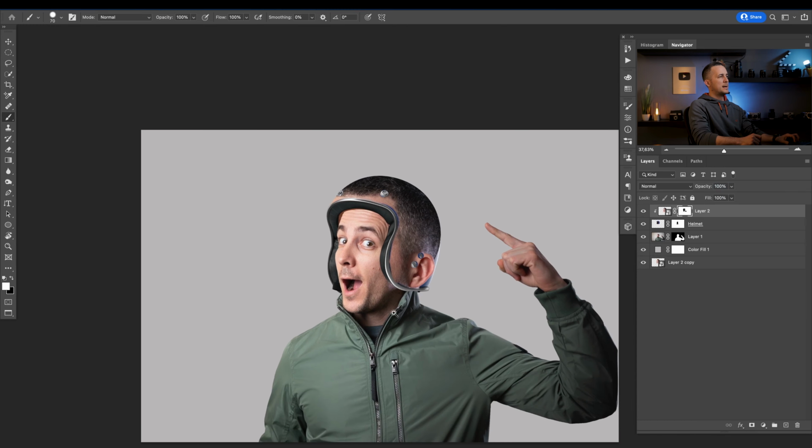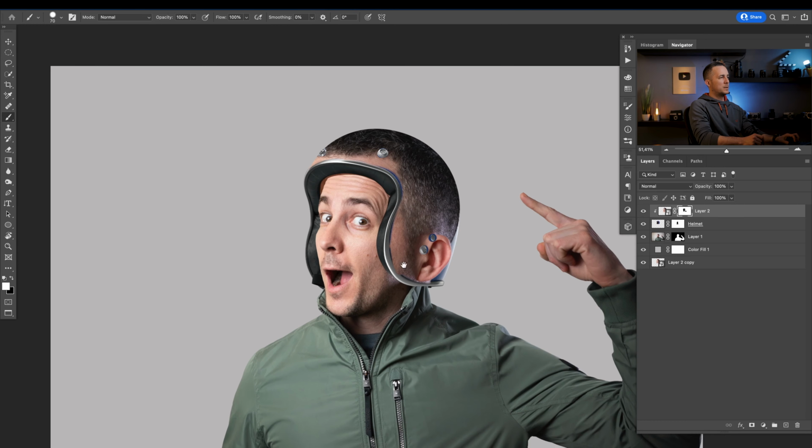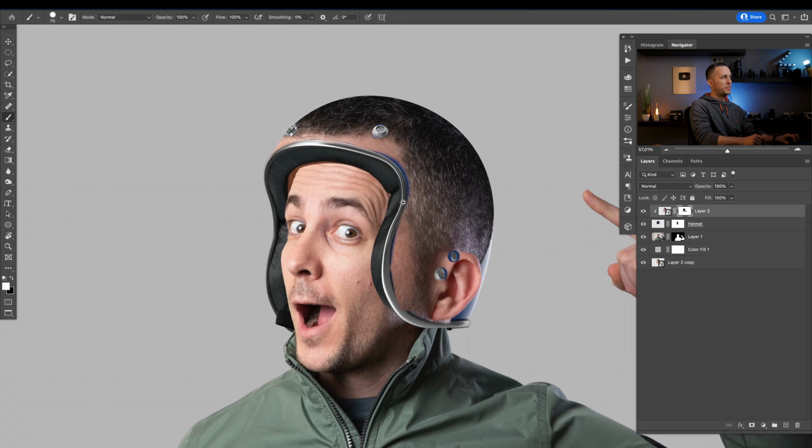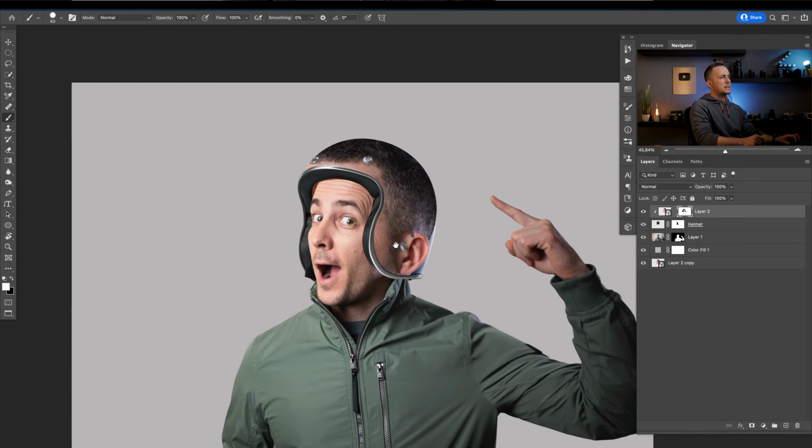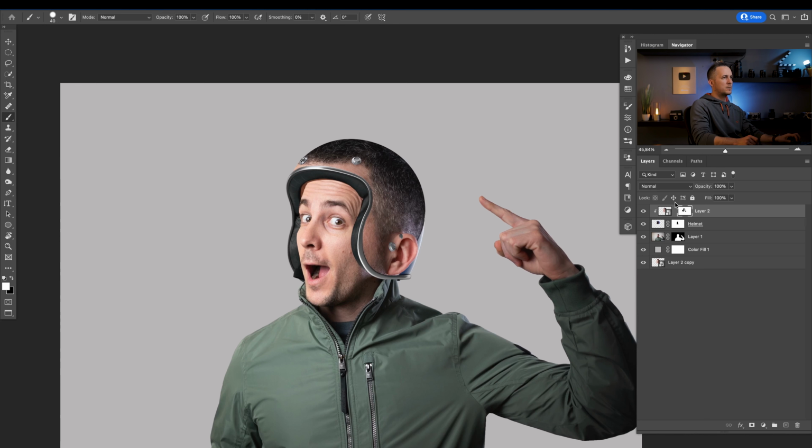You can see it already starts to look like a helmet with my head texture, so it's crazy, but we will get there. And now I will just fast forward this. Actually, I will just refine these edges, and here I am back in a second. Okay, so this is it. This is how it looks. So before and after, we have it right there.